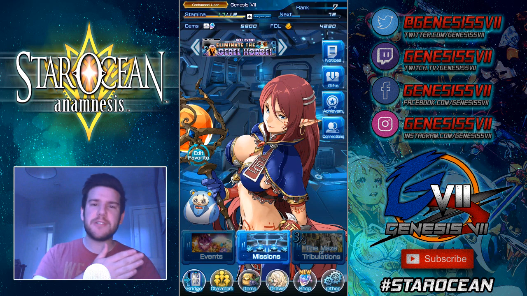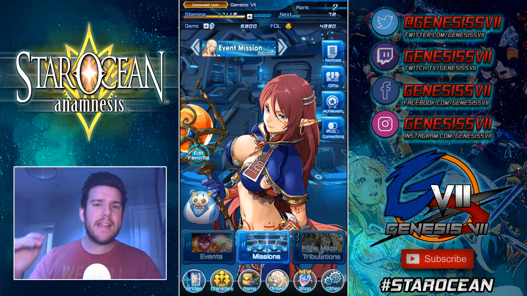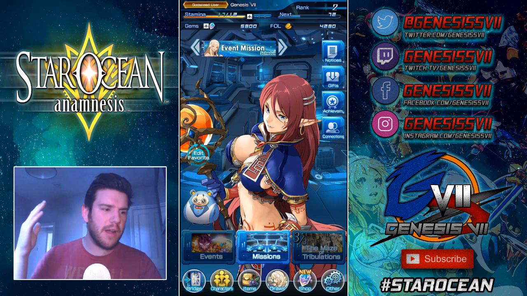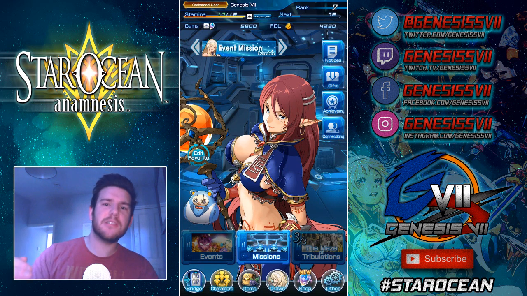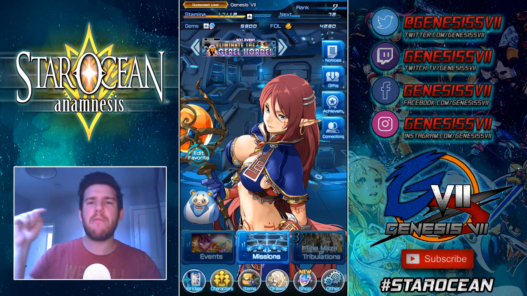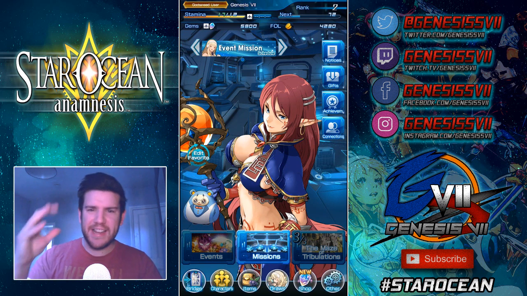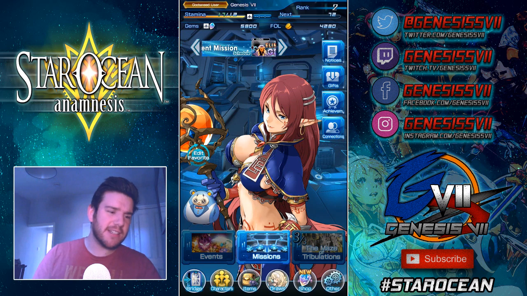So we are on the main screen. I'm just literally going to go with the flow. You'll see many videos on YouTube probably going through the tutorial and the intro of the game, but I've skipped that and we're going to go into some gameplay, look at the characters, and we're even going to pull for a new 5-star character, a Galaxy Rare character, so it's quite exciting.